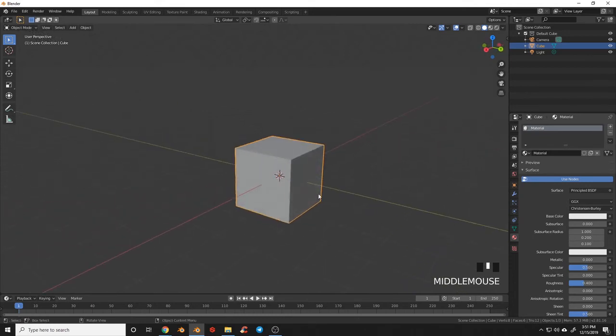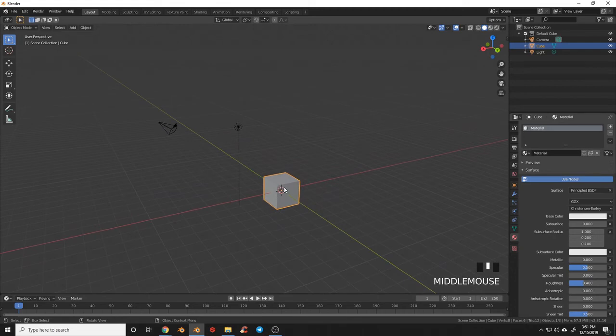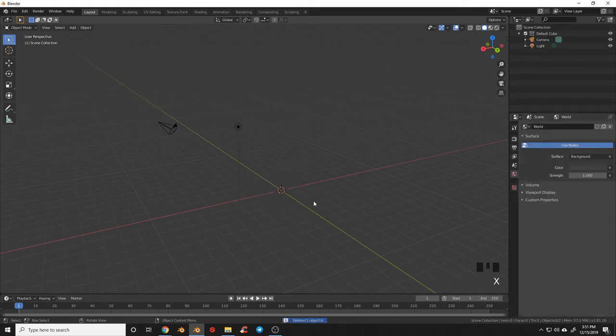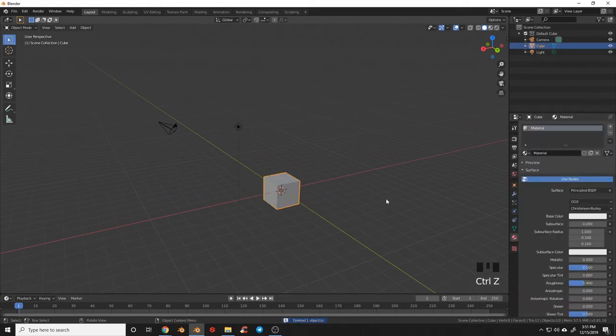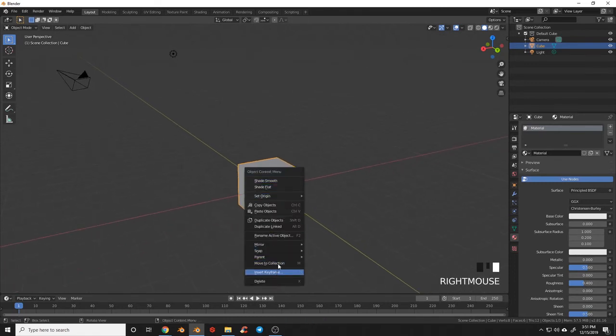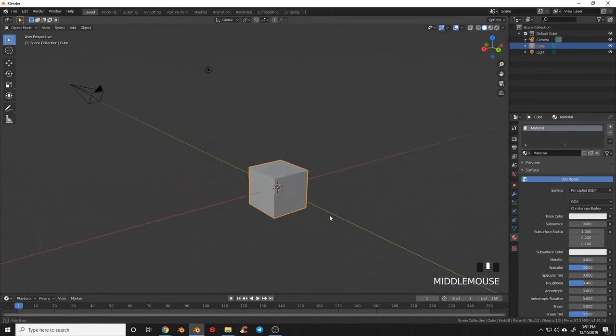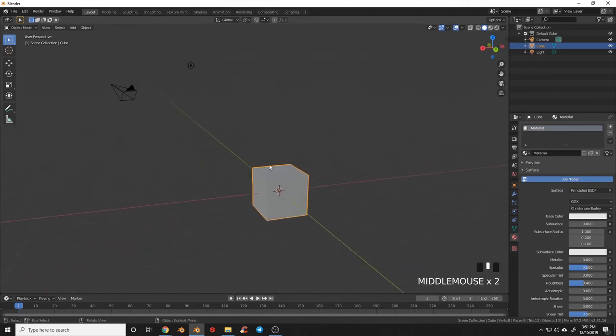We also have here what is our material panels, which is where we can add shaders and textures and things like that. And now to delete something in Blender, it's kind of backwards. You hold X and then hit delete. You don't use the delete key normally. So we can also right click our object and you'll see that we have some information that we can access there. We'll be using a little bit of that later. Moving on, let's say that we want to change the look of the viewport.